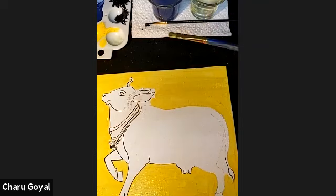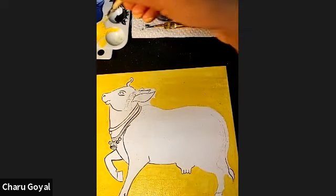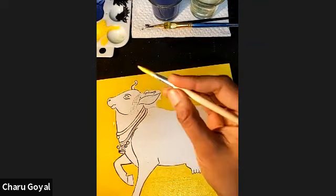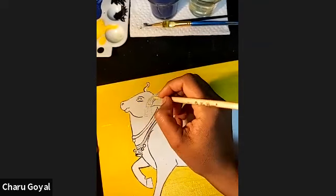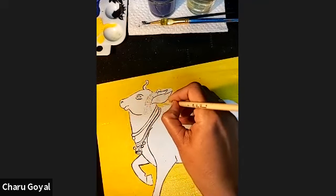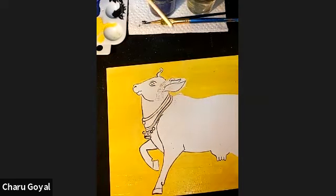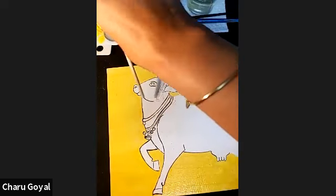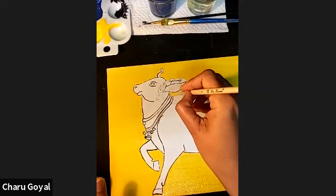Now I will move back to my smaller brush for covering the tight spaces. Right now, as you can see, everything is wet and I cannot rest my hand anywhere. So I have to either keep it inside here or make use of my pinky to keep my brush in an upright position. So this is where you will be practicing, using your pinky to hold your brush.